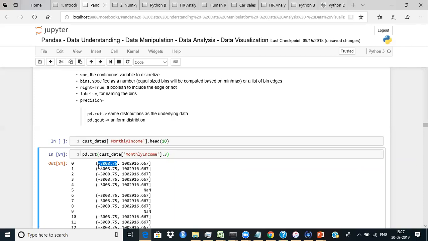Now what Python will do is, see, Python can build a range which is left exclusive. Here it builds a range which is left exclusive. See, there is a first bracket here. First bracket means exclusive. Square bracket means inclusive. Okay, so it builds a range which is left exclusive.